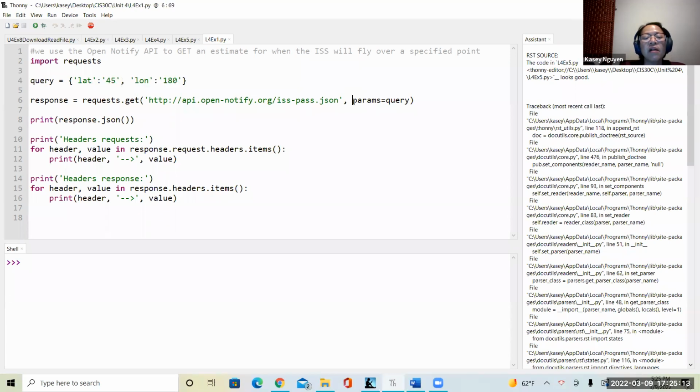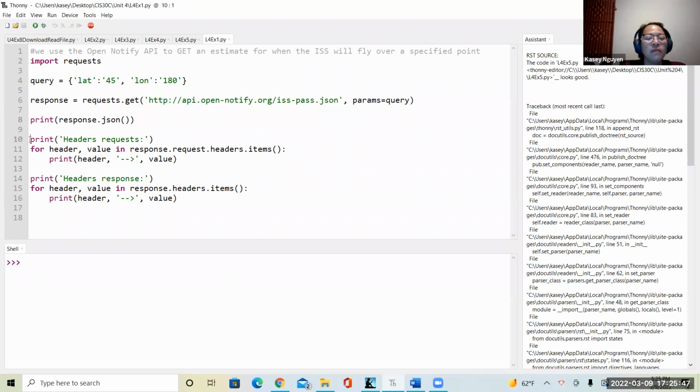And the second part of the argument is going to be your parameters. So your parameters here is going to be what we want to filter. So first we have to state the endpoint. Second, we have to state what we want to filter. Okay. Now we want to use this in JSON. So we want to use the response.json, like what you've seen in the document. And we would be able to output.